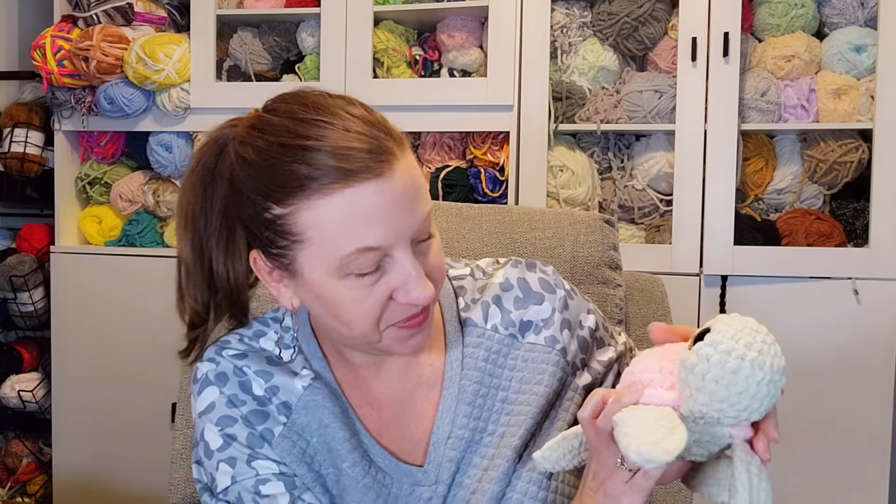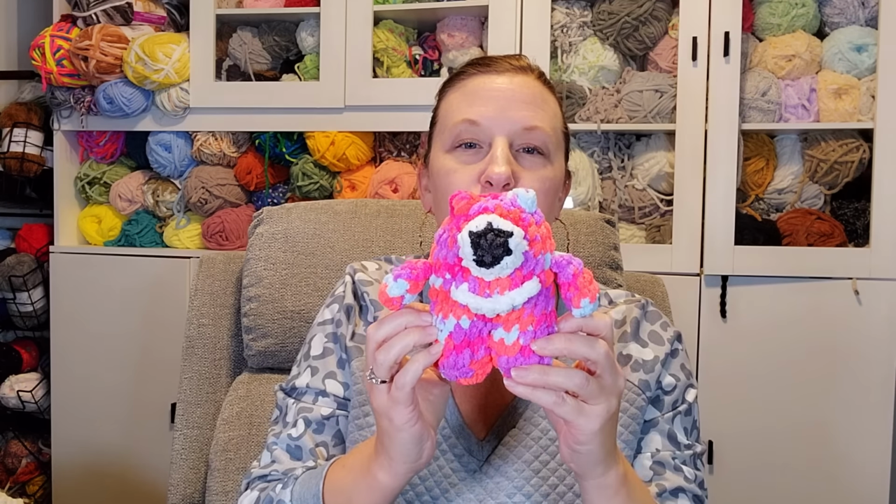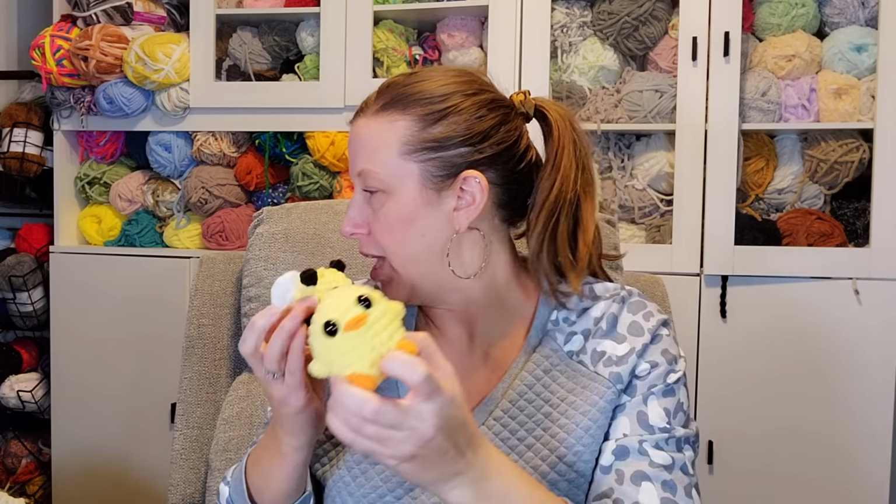This is the memento monster that I made while everyone else was making theirs. I was working on one to kind of show them how to line up the arms and stuff, because they had no idea what they were making when they did it. So that was fun. So I need another memento monster. I made these. This little bee is a Poggy's Place pattern. And then this little duck is a free pattern on Instagram.